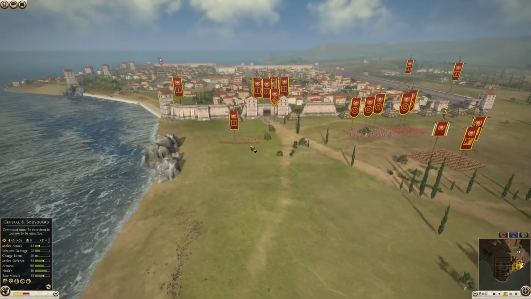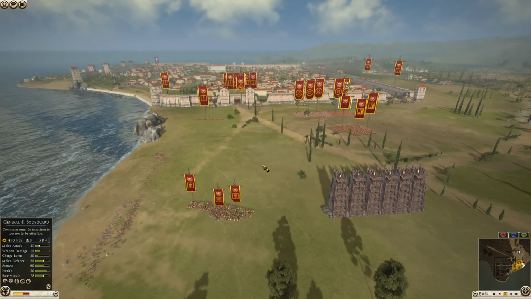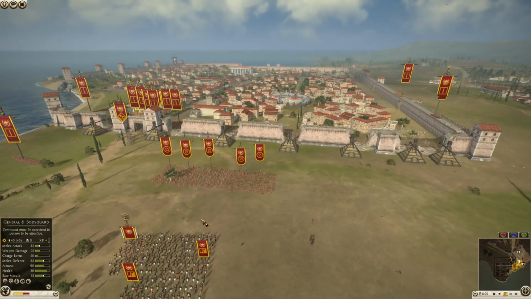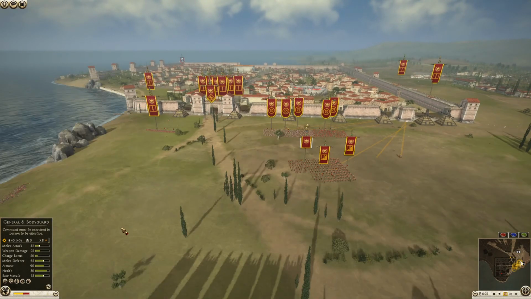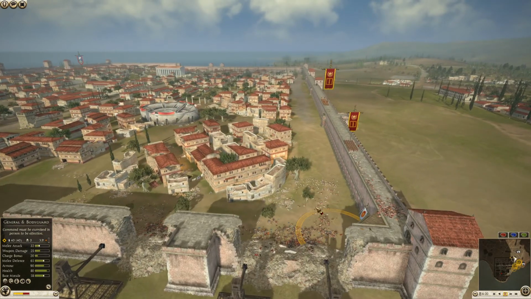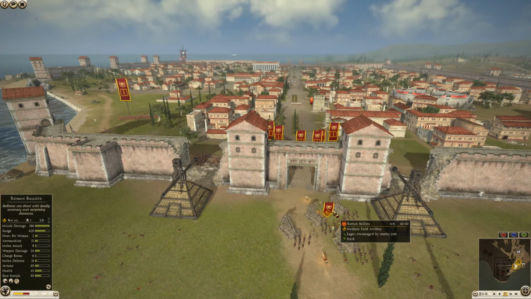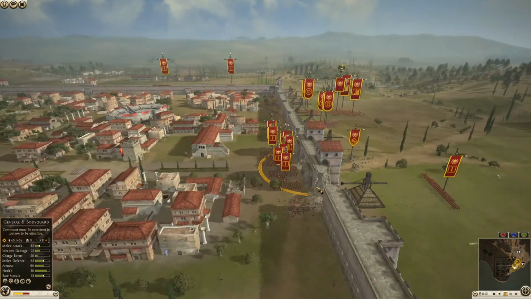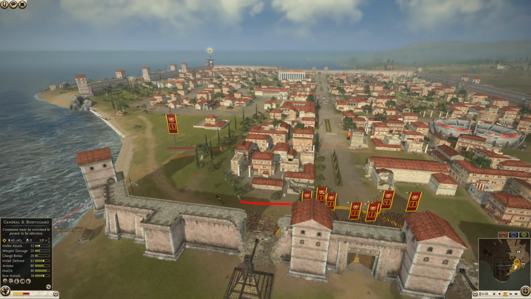So I'm walking my Praetorians over so that I don't exhaust them. I'm going to run my Triarii over, because even if he does come out with cav, they don't necessarily need to be full strength. You just throw them up in square formation and they'll be fine. Now I'm moving everybody else in just to shore up my defenses. Going to start getting the Roman Ballista in. Managed to capture the gate tower. And I'm going to start shifting these guys over.